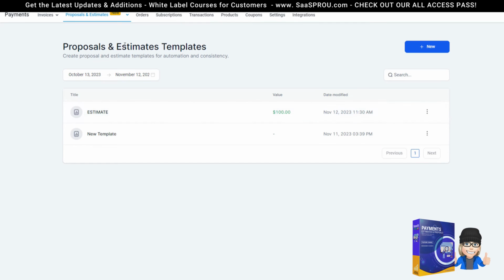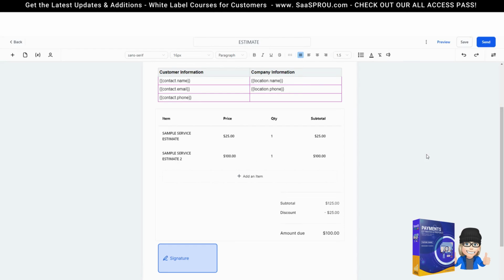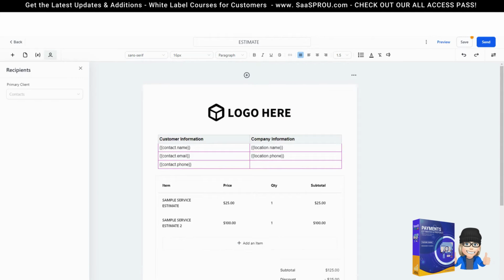Now you've got your estimate template there and ready to go. So you can easily use that template over and over again. You'll see I just clicked use template. What we'll do is we'll find the next customer, and then you'll see right here where we'll want to add the customer, save it, send it, and do the same process over again. Now remember, this also works for proposals as well. So let's look at the difference between an estimate and a proposal in the next video.